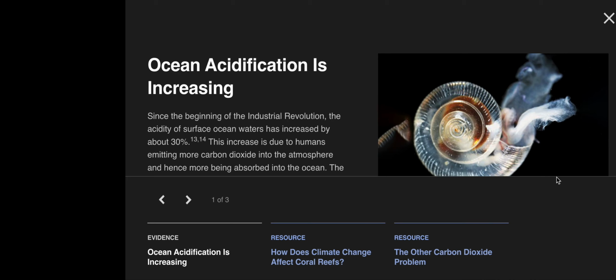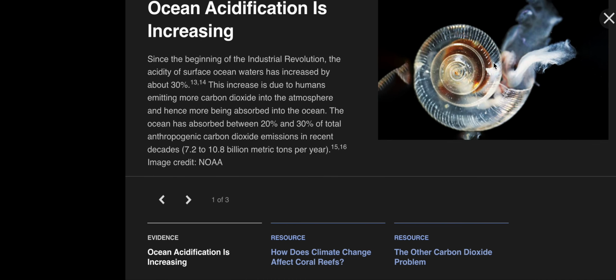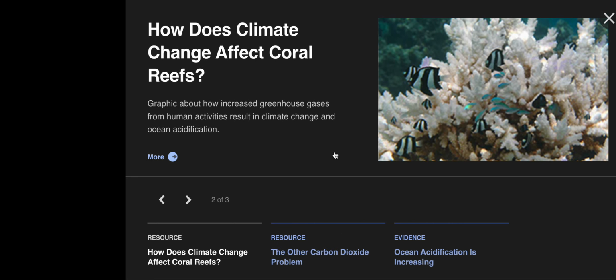And why is this a problem? This is a problem because all of the creatures in the ocean that you can think of that might have shells will now have difficulty actually growing a shell because it's so acidic in the ocean. Or their shells will break down and not be so strong, right? So if you remember how in the very beginning part of science, we looked at how populations worked and how taking one population of one specific creature out can affect all the rest of them. There you have it. So climate change also affects coral reefs, and coral reefs are a big deal.